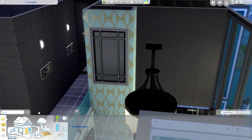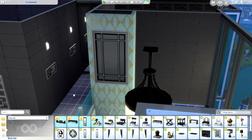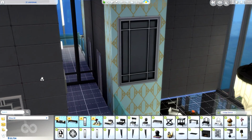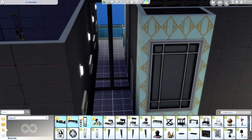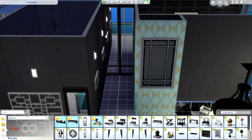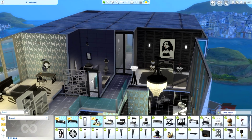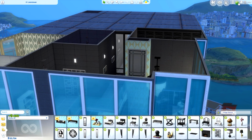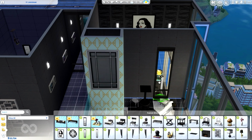Okay. For all the build mode objects and stuff, there is a bunch. I'm not gonna sit here and lie to you. There is a ton. These mirrors over here, you guys, seriously, so many different levels. Look, you have small, you have the medium size, and then this size here, which is super duper large and just crazy, which I love. They incorporated different variations of the same thing. I can literally just lay it out for you because it's that cool.